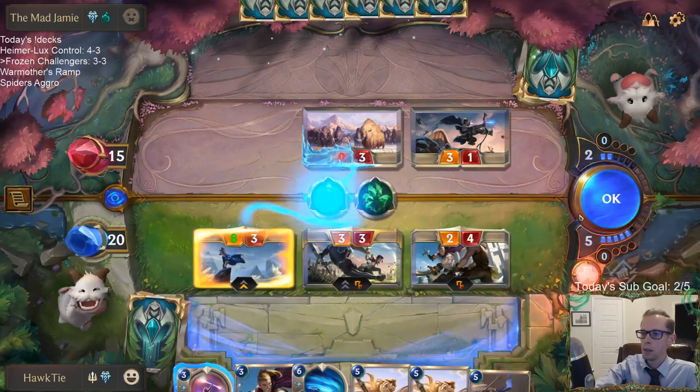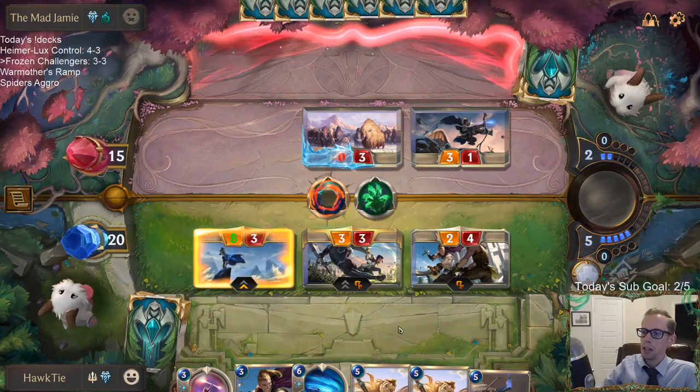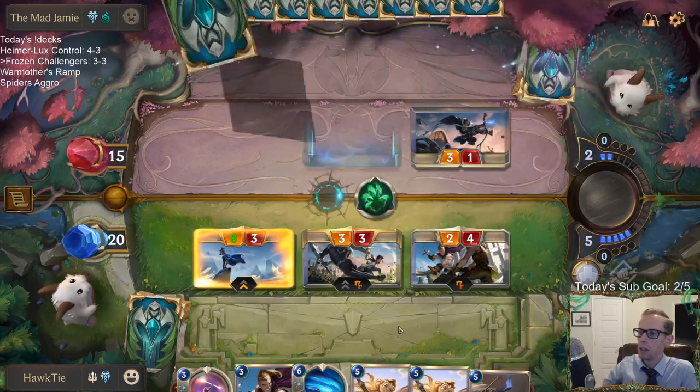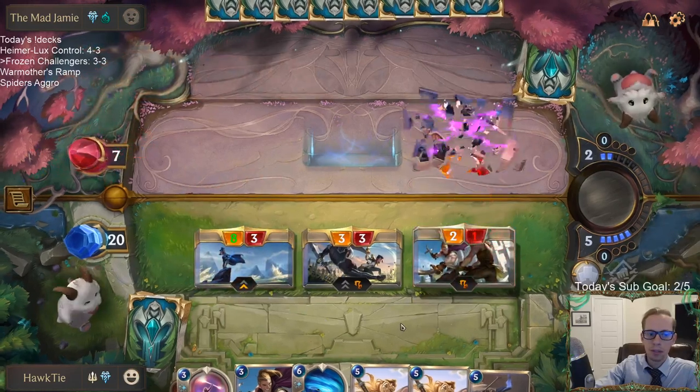We need to use Fiora's riposte here, get the 3 more damage in, and shuffle Fiora back into the deck, so we have that as another option of continuing to draw Fioras for more riposte.